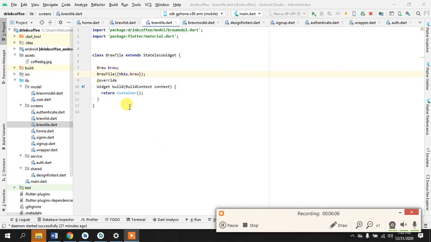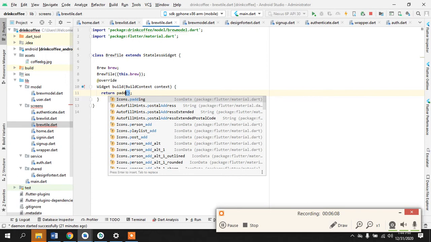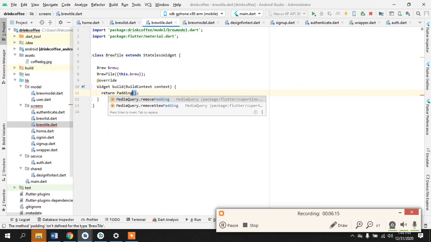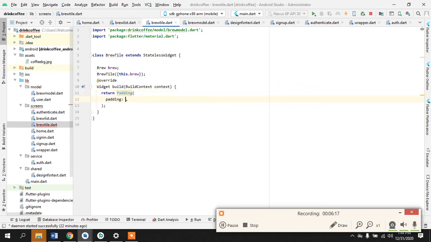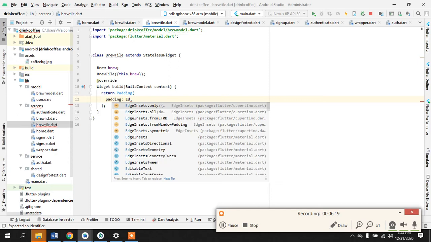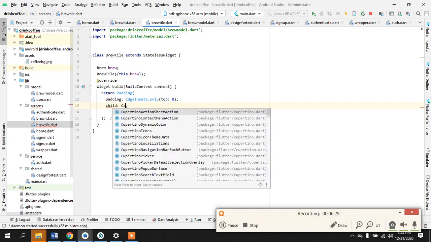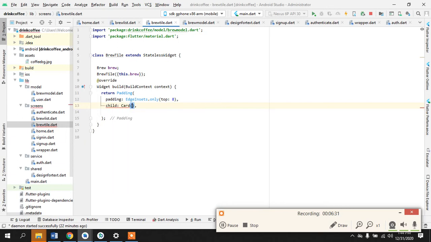Here we are going to return Padding because we are creating a template, so we want it to look a little better. Padding again, EdgeInsets.only from the top, we need the padding of 8 pixels, and we are returning a child which is Card. You can search Flutter cards.